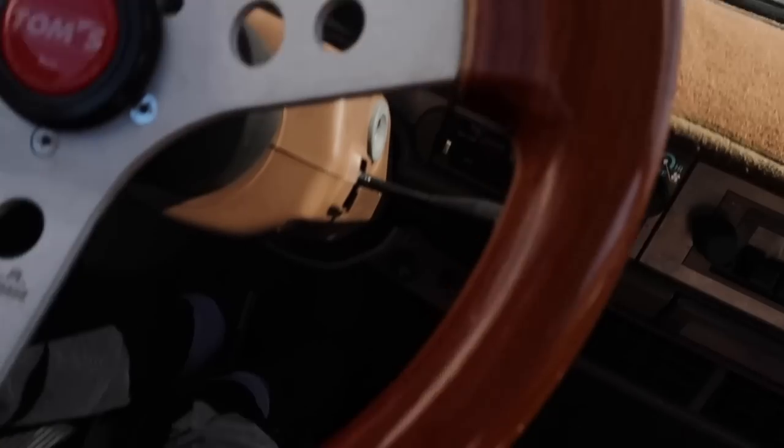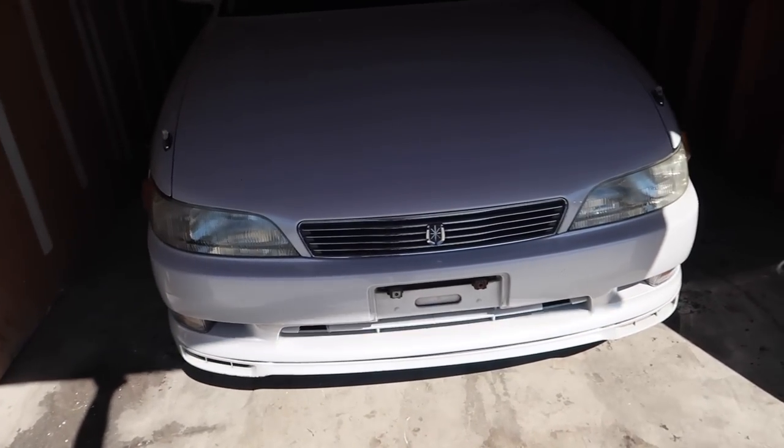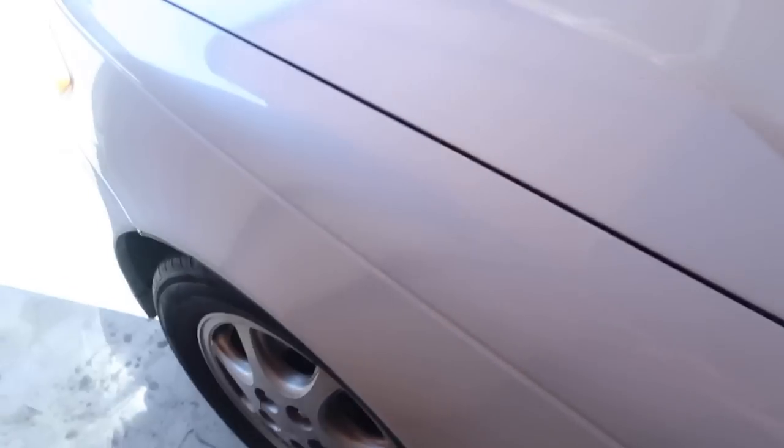Just made it to my girlfriend's garage. Let me go open it up and show you guys her car. One of her cars. She has a lot of cars. Boom. This is her JZX90. Awesome freaking car. Is it locked? Yeah, it's locked. I have the keys. Look at that. So cool.